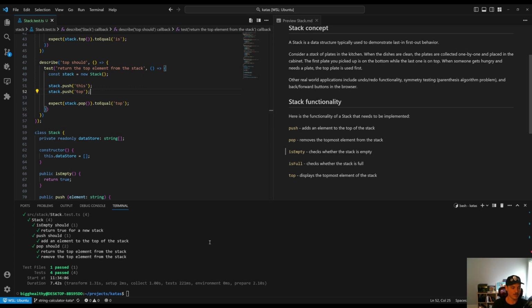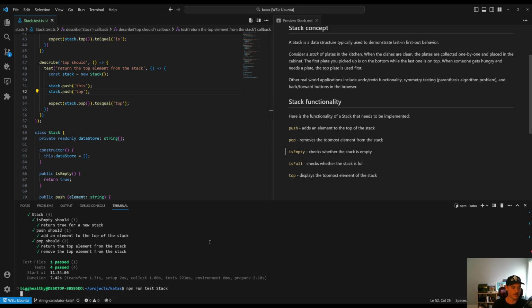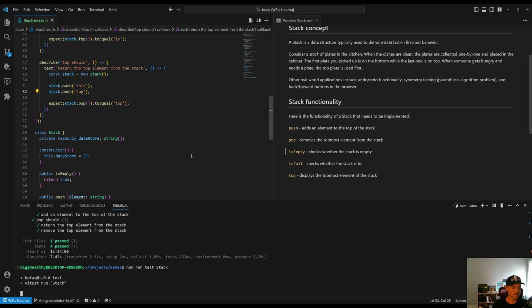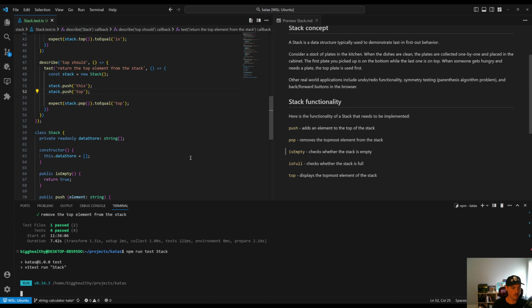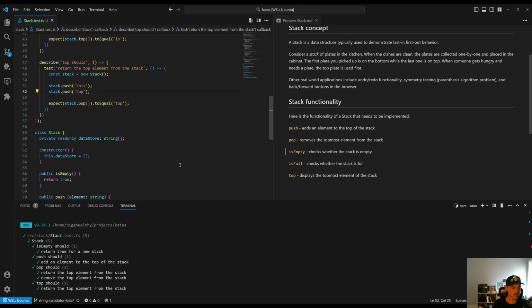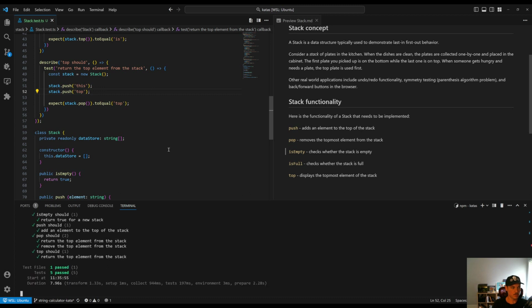It'll keep your tests healthy. All right, so this should pass because it's the same functionality, and we already know what it does. Cool. All right.